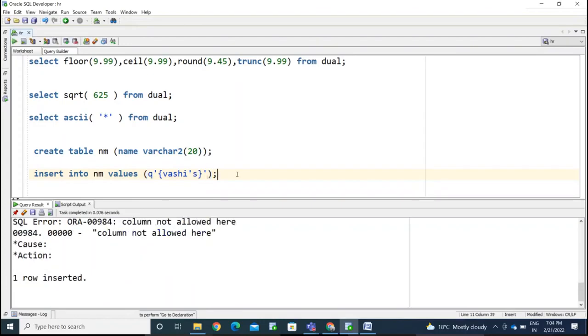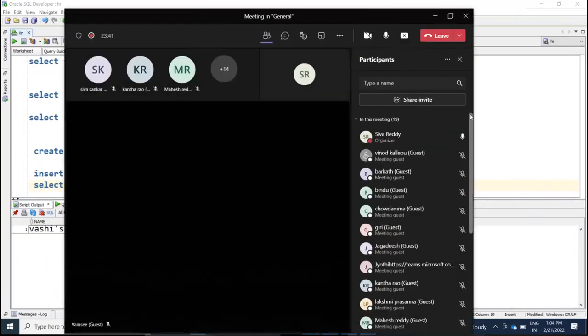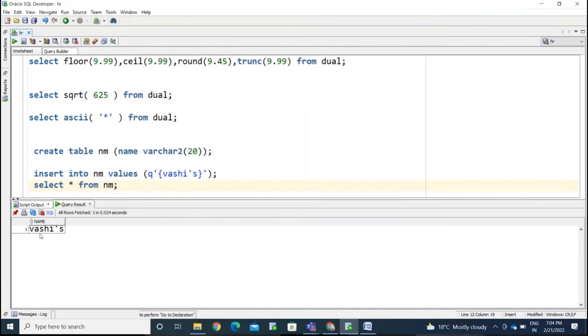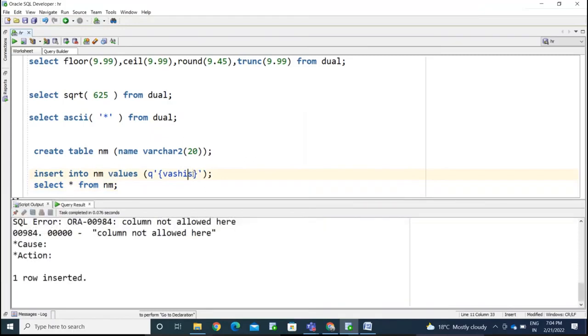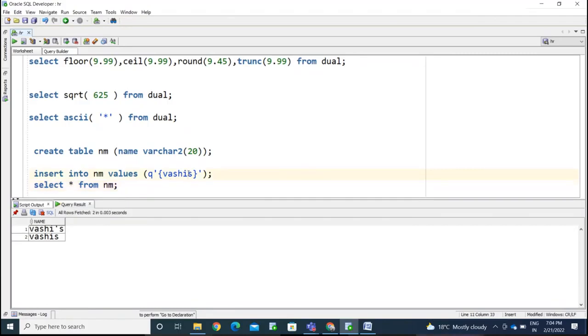Okay, so I will show you. One row is inserted. Select the data in your table. See, Vashish. If you want to store anything, it is not giving any trouble.